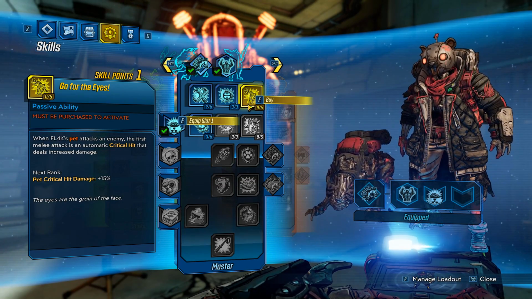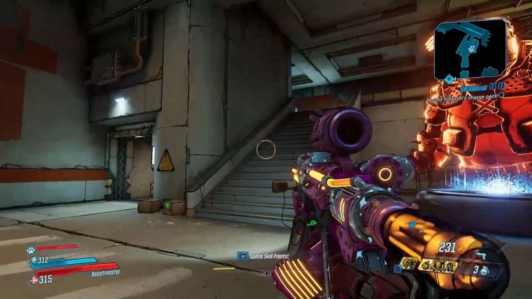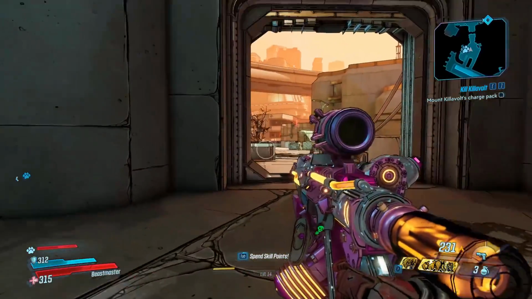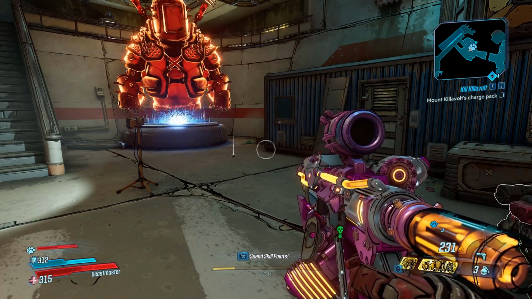So that's how you're going to do it. You're going to activate all these skill trees and you're going to just run around them and you will bop him pretty easily. It's very easy. You guys won't believe how good this build actually works, especially against this boss.